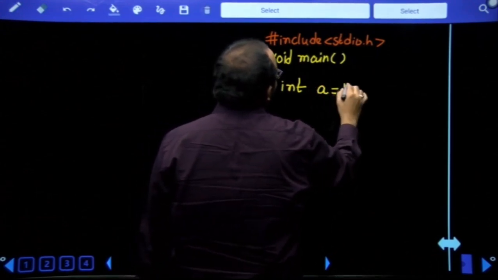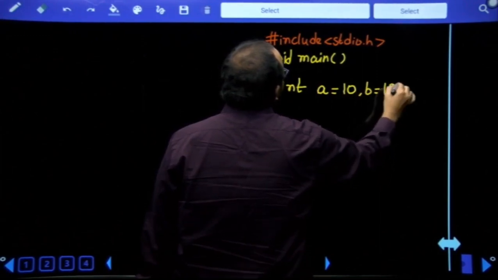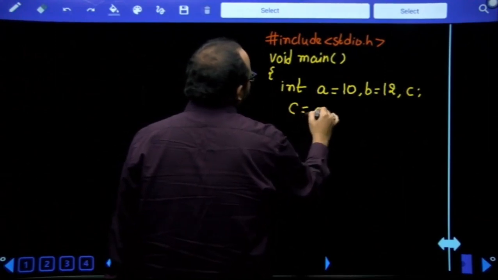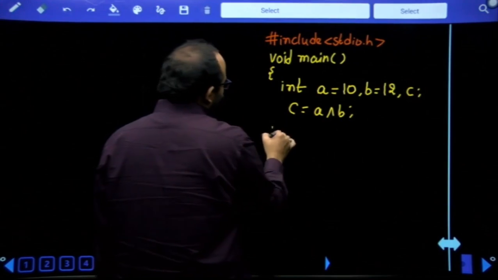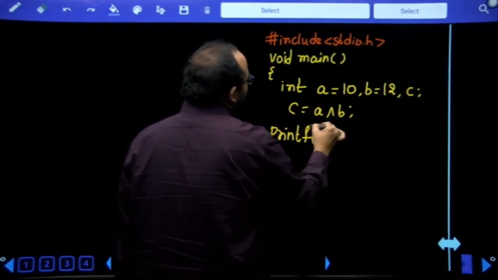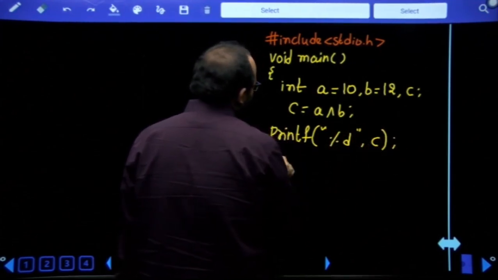A is equal to 10 and B is equal to 12. Now let's perform the XOR operation between A and B. So finally display the value of C as the result. %d, C value as result.